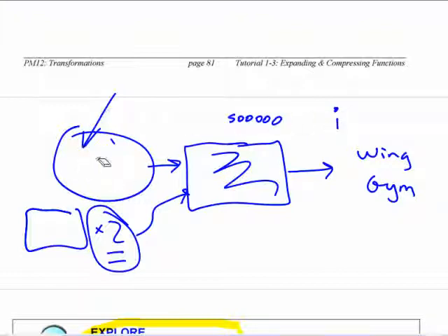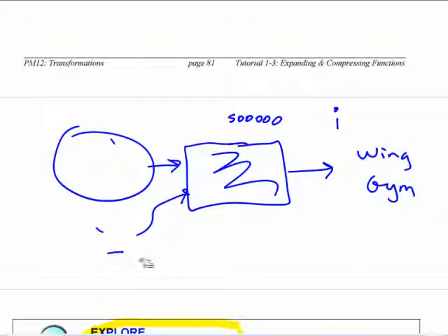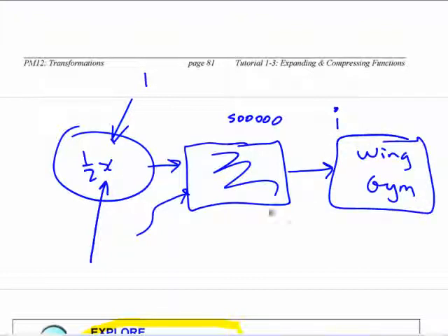I don't know why a sponsor would do this, but if they were going to say, whatever you come up with here, we got to take half of it in tax, right? So whatever money is here, we're going to multiply it by a half. We're going to take half of it. How much money do you need to come up with now? You got to come up with twice as much, right? Before you accomplish that same thing in the end.